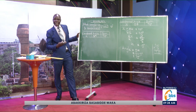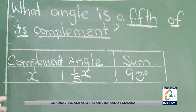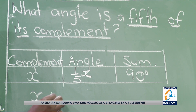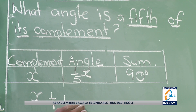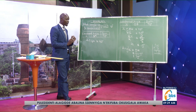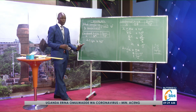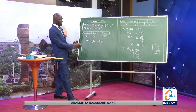These are complementary angles. So when you get the angle plus its complement you must get 90 degrees. We shall now solve: when we get x (the complement) plus the angle (x/5), this gives us 90 degrees. Don't forget the units — these are angles. There are many methods of solving this but we can go with the easiest.